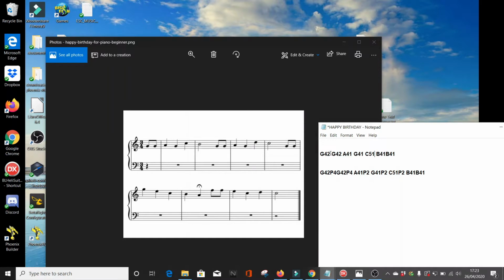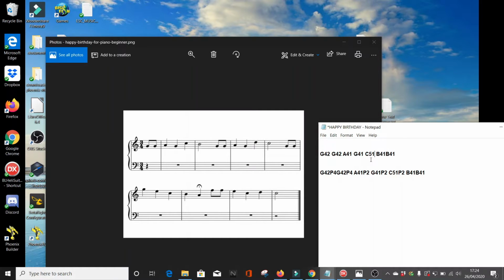So that first note will be a G, octave 4, length of the note is 2 because it's a half beat. Next one is a G again with octave 4, that's the same right the way across, another half beat, so that's 2. Next one is an A, again in octave 4, otherwise it's going to sound really strange. That one's got a value of 1, and we repeat that for the G.